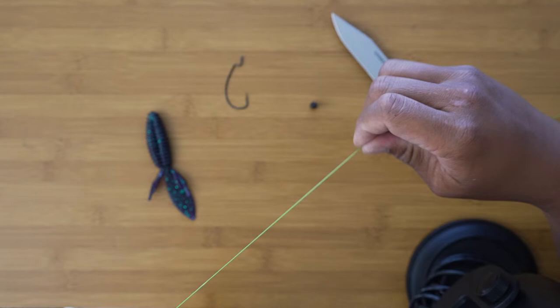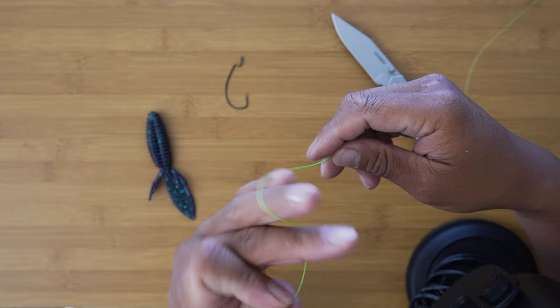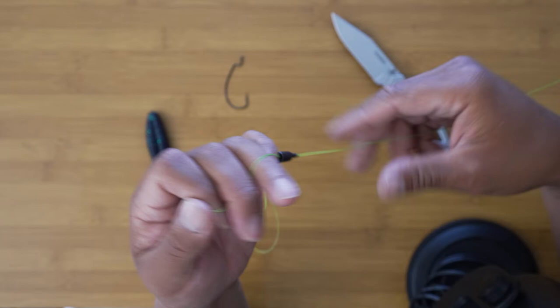Slide this bobber stopper down a little bit more. Okay, then grab your tungsten weight. This is the 1/4 ounce, because I'm pitching shallow. Slide it down there, and you see how this bobber stopper stops that weight from sliding. Now you're gonna grab your hook.